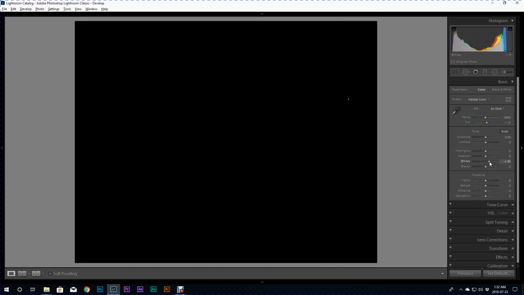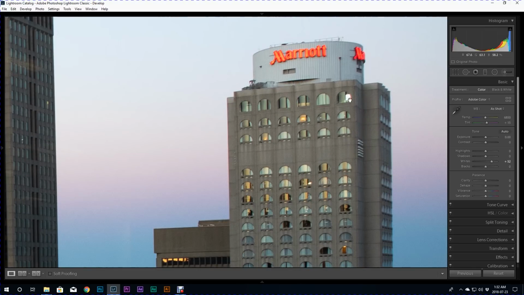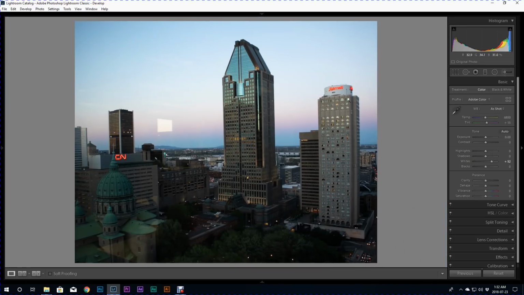So you see there's one point there that's actually clipping. I don't mind that, just keep going. I want the rest of it to be white. Probably go a little bit too far. Let's keep it around there. So you see that clipping is right there. I think I'm going to leave that there. It's not distracting. No troubles at all. Okay, so it's good.